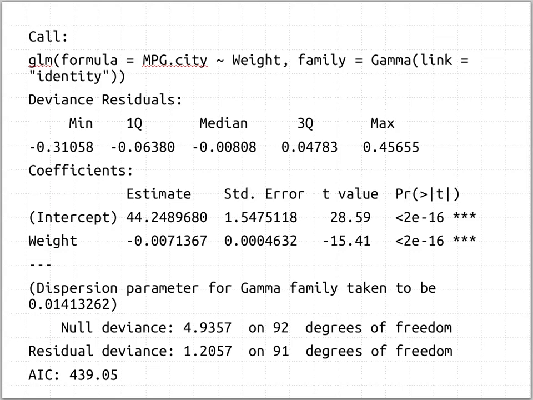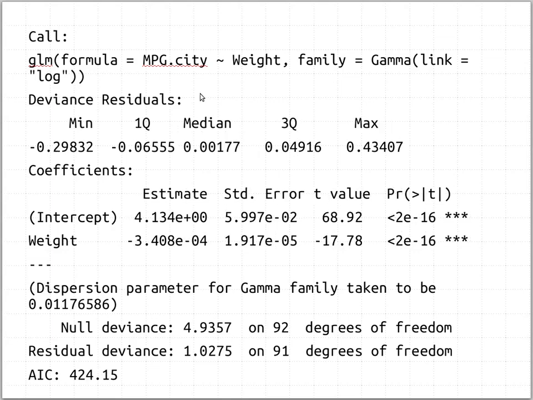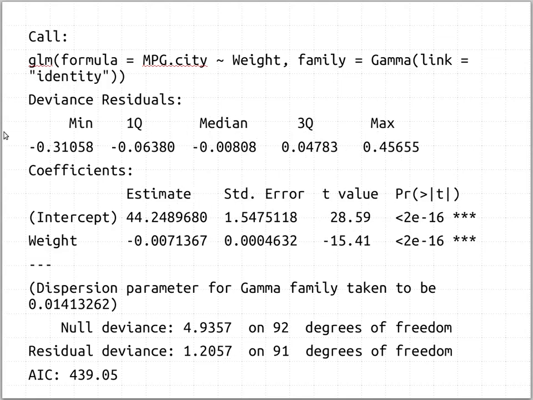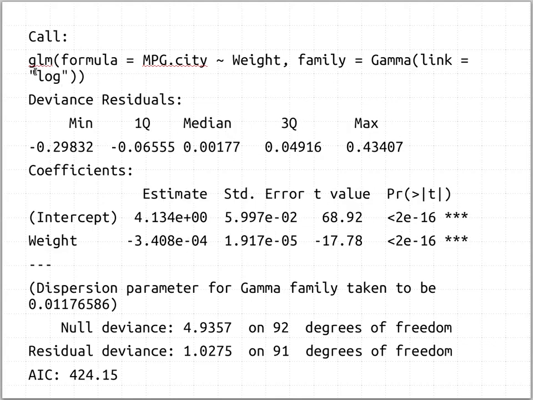Now let's just look at how that might differ if I used a log transformation inside the GLM. I should say that better. I'm going to use a log link inside the gamma function. So now the only thing I've changed, notice that this stayed the same up here. All these things, variables, etc. are the same, except now this is log. Let me go back. The previous screen I showed you, this was identity. Now what I'm doing is simply calling this log.